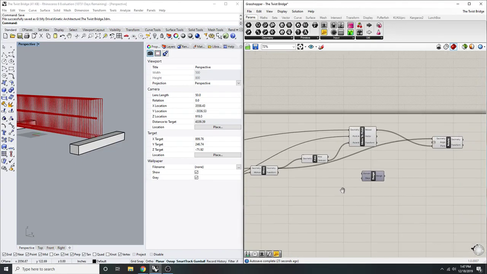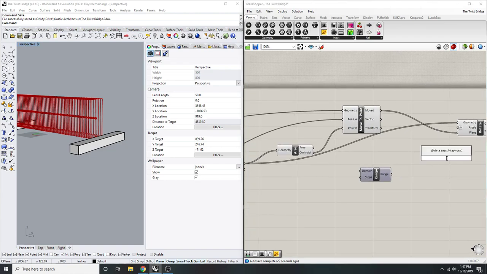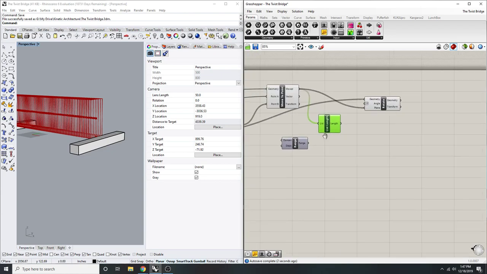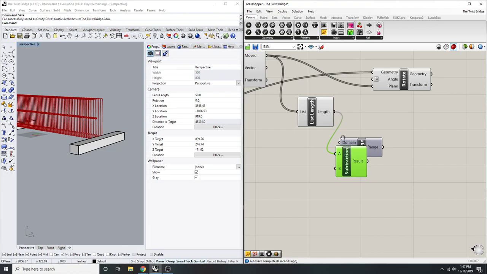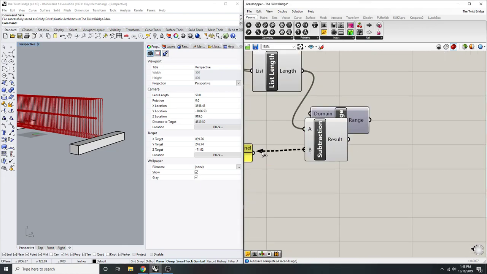So let me do that real quick. What I'm going to do is create this and do a list length of all of those planes. This should give me the exact number I need, and then I'll subtract those to get the amount of steps. So //1 should give you a panel.